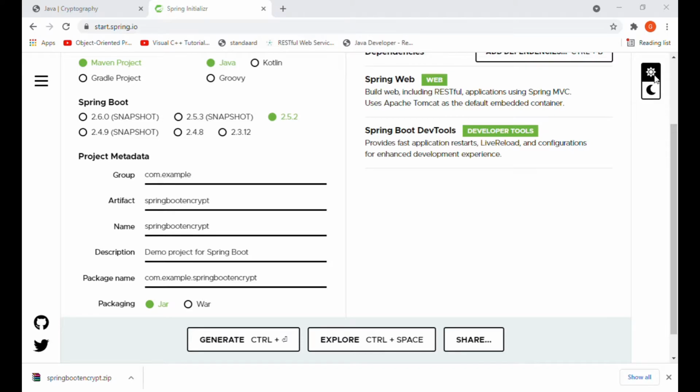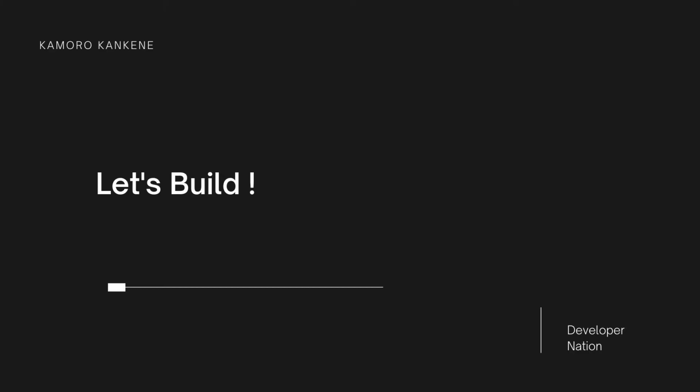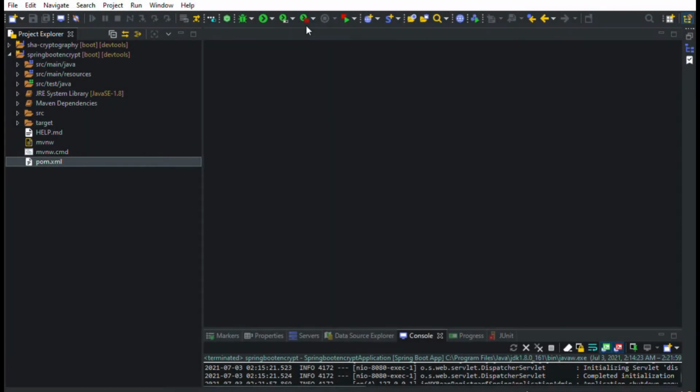So let's get to it. After creating your project with start.spring.io, you'll need to import that project, as I've said, into your IDE of choice. I'm using the Eclipse IDE.